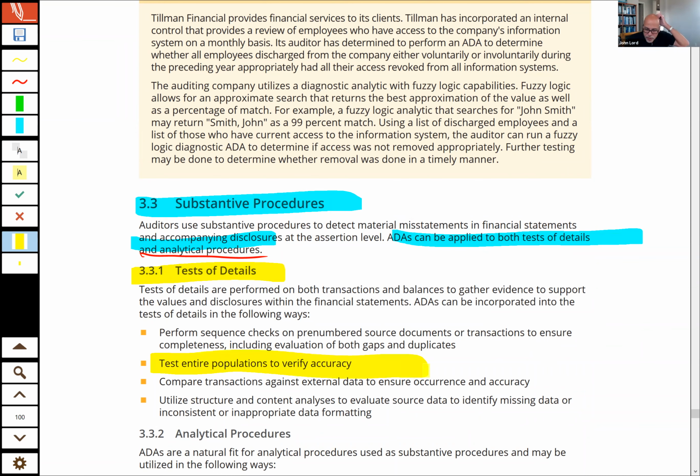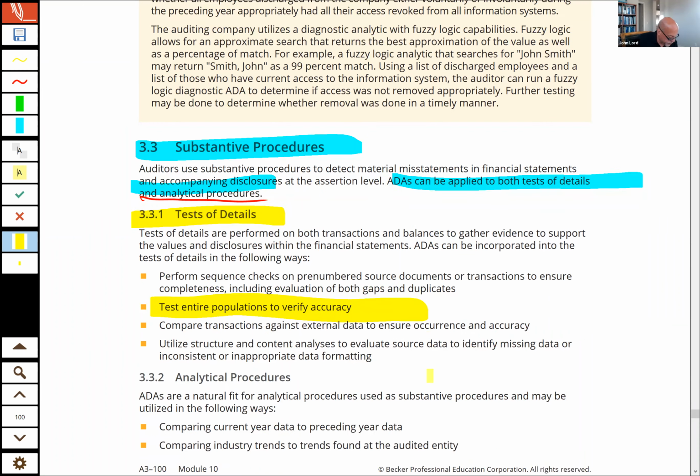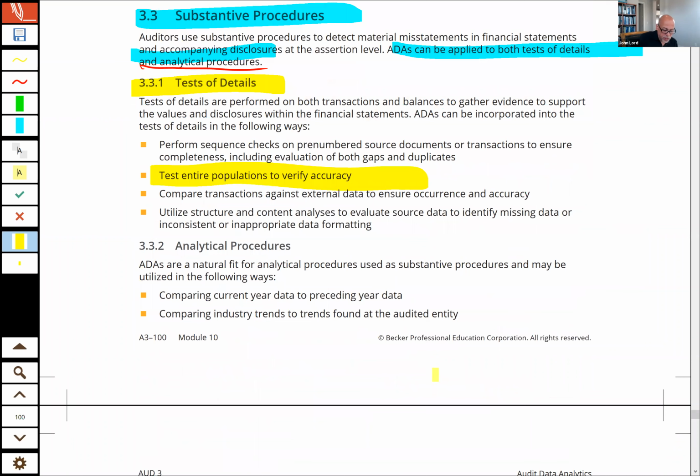So if the discussion is that there shouldn't be any transaction in the repairs and maintenance account in excess of a certain dollar amount, you could use these data analytic techniques to run through the entire universe of transactions, including the repairs and maintenance account, and have it extract back to you any transactions that exceed a certain dollar threshold, etc. Okay, good. And then again, you can use it for analytical procedures, and I think that's self-explanatory as we're making comparisons between different parameters and the actual results.